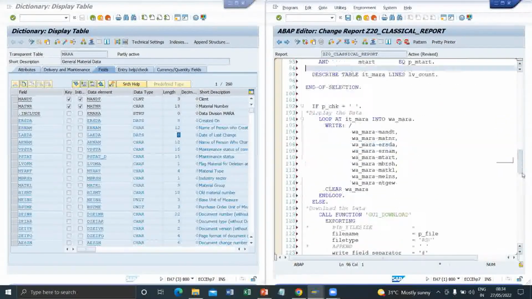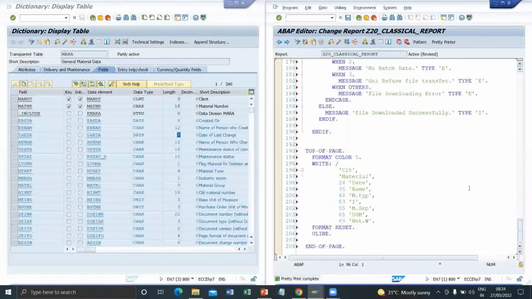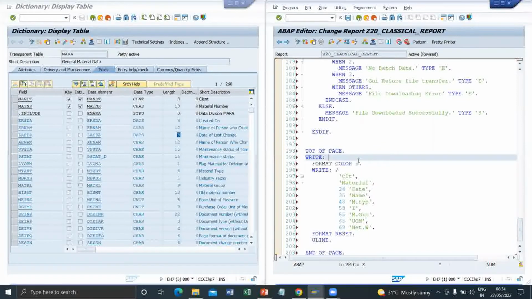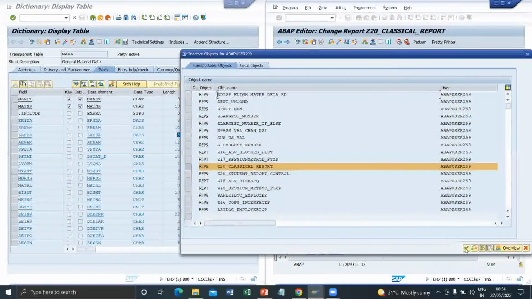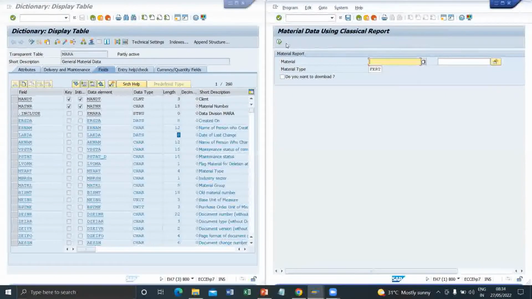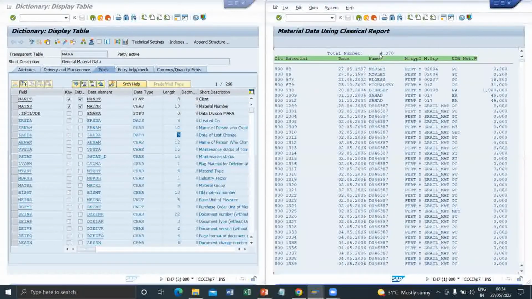Okay, so that's LV count. I'll display the top of the page here. After 20 lines, okay, LV count. We'll see now. FERT 4,370 entries. You can see total number of entries.